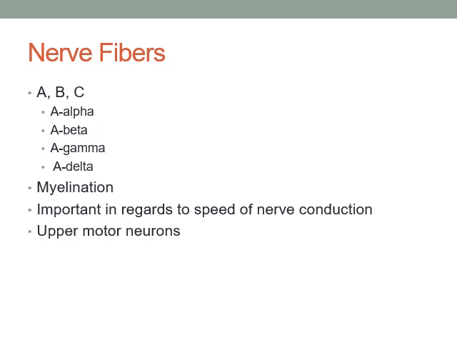And we talked about the upper motor neurons and the lower previously as well. So the upper, they're in the CNS, and they take impulses from the brain to the motor neurons in the spinal cord. And then the lower motor neurons take information from the spinal cord to the muscles.